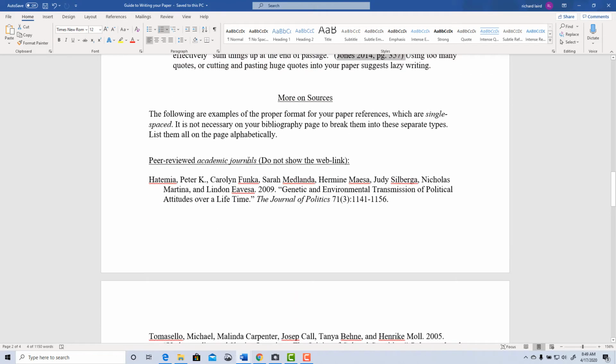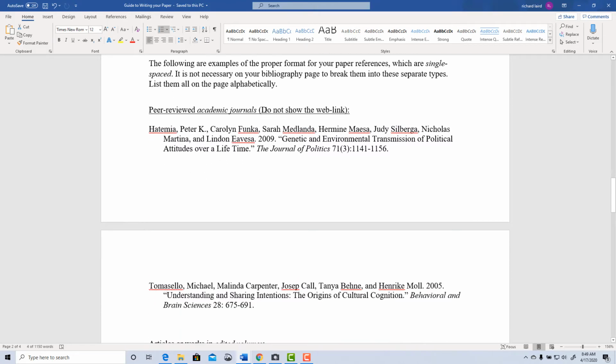More about your sources. On the peer-reviewed academic journals, you do not show the web link, because once you get into the website of the databases, that's your internal library. Those articles are published for now until the end of time, do not need a web link. So what you do, last name first of the lead author, and then you can just write out the additional authors if there are any, followed by the year, followed by the title of that article in quotation marks.